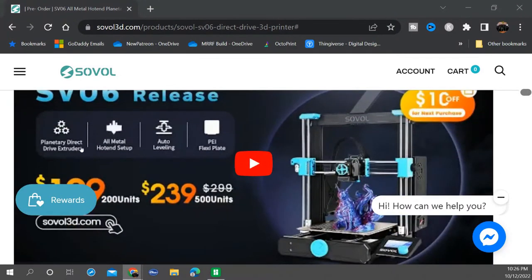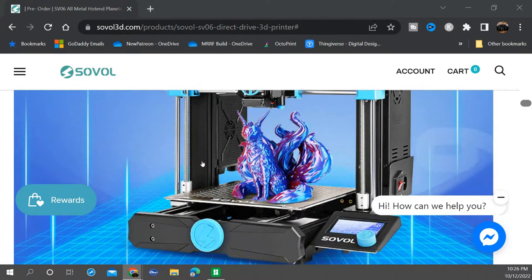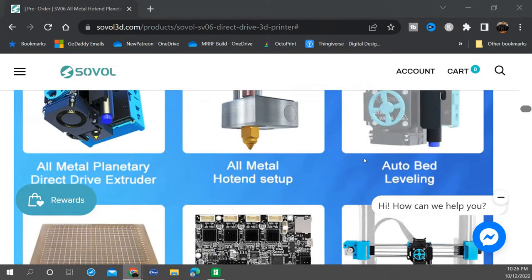Here's the release. Planetary direct drive extruder. It's all metal. Has auto leveling and a PEI flexi plate. It's a direct drive extruder, and it shows you the printer there. Here are the close-up looks of how the extruder works. It's a planetary direct drive. It's an all-metal setup in the hotend, and then some bi-metal heat break is what they told us. It's got auto bed leveling. It's a no-touch, inductive style, kind of like Easy ABL would be.